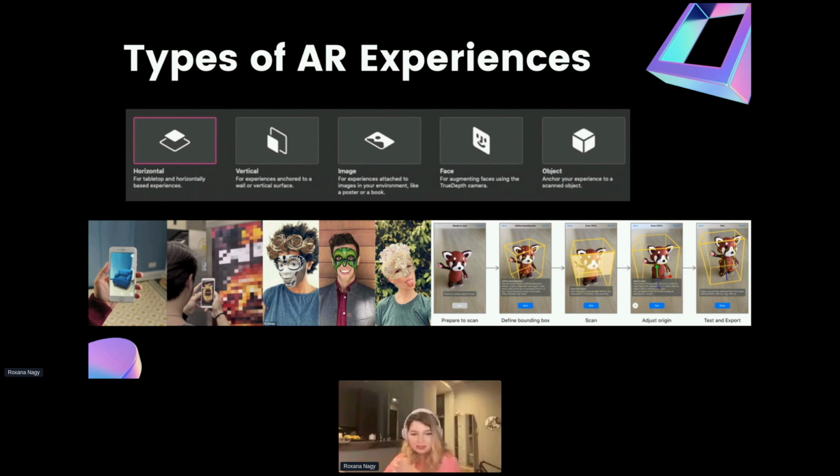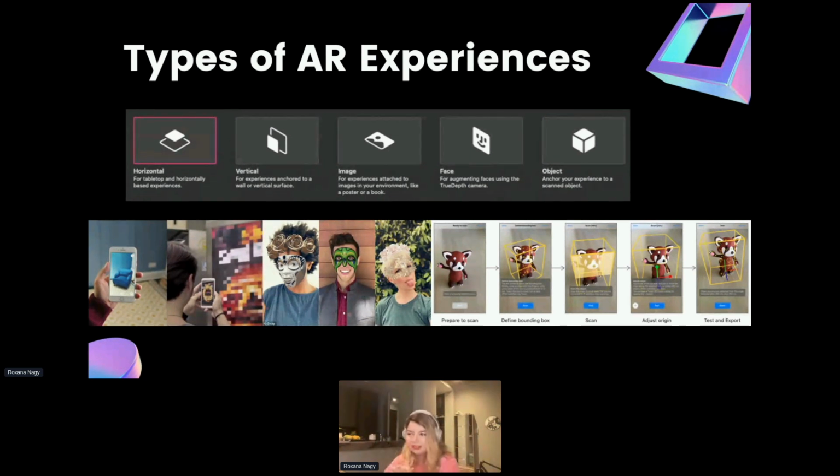And then images, this is great. You can just attach something to an image, poster, or book. Maybe you want to do an AR enabled business card. A really funny example that I also showed here: I believe it was Burger King, they were asking you to detect another competitor's poster, and it would overlay that with a burning flame, and then replace the original ad. So that was a bit of a funny experience.